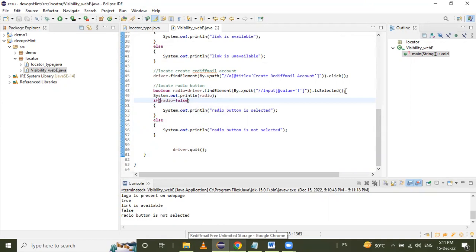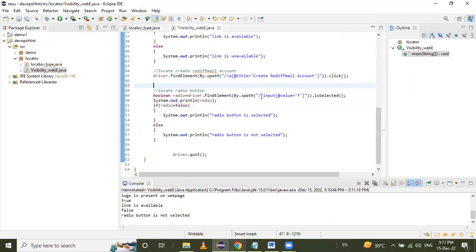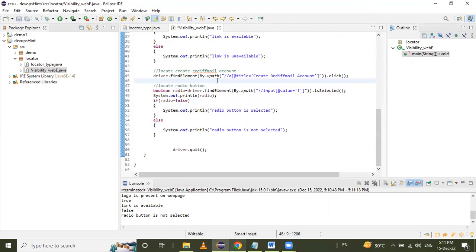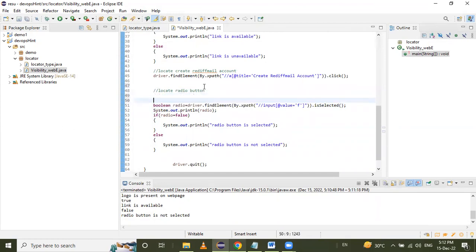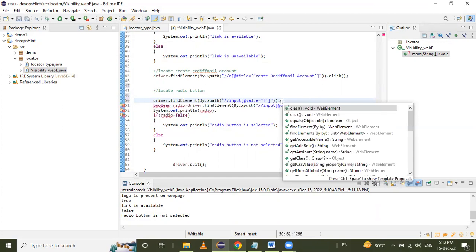See here, after redditmail.com, on this expression we have to use the click method. Before that, okay, here, and click.